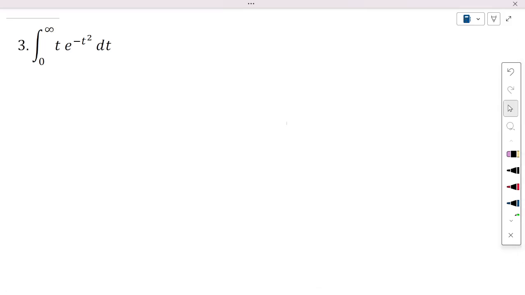Okay, now with this one, I think there's no surprise to see which part is making this a little bit more difficult, or a lot more difficult. It's the exponent within the exponent. So it's pretty obvious what we're going to let u equal. Let's just go through that right now. Okay, so what we have to do is let u equal t squared, because we want to get rid of this complex exponent here.